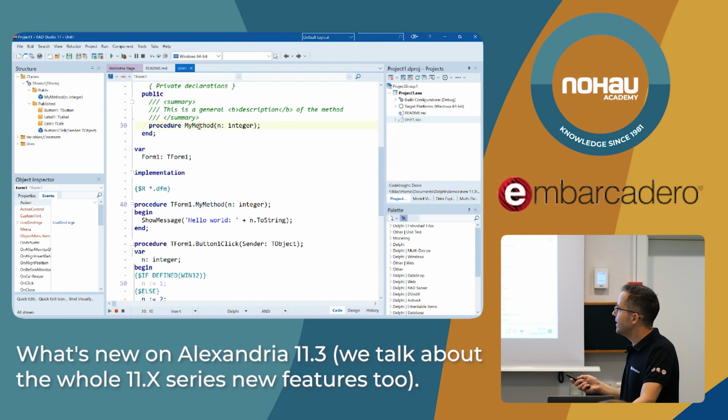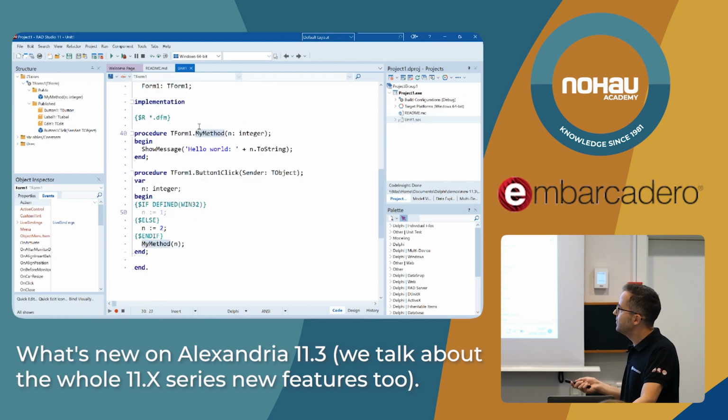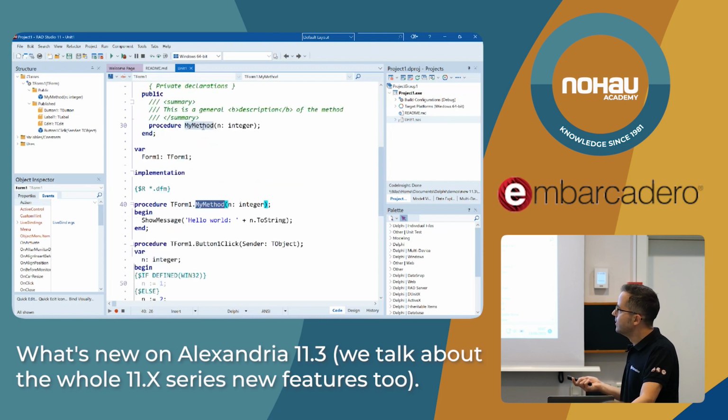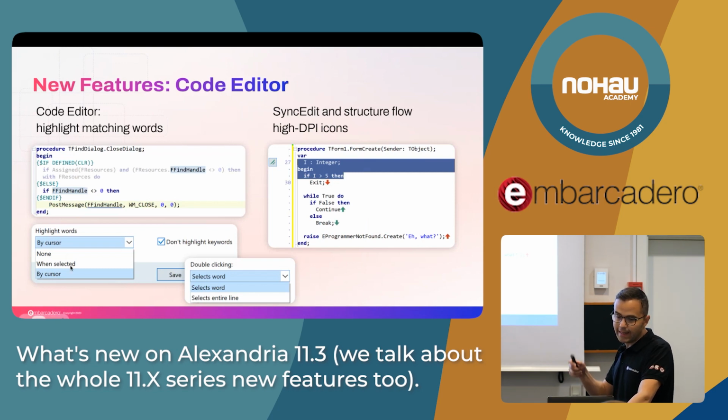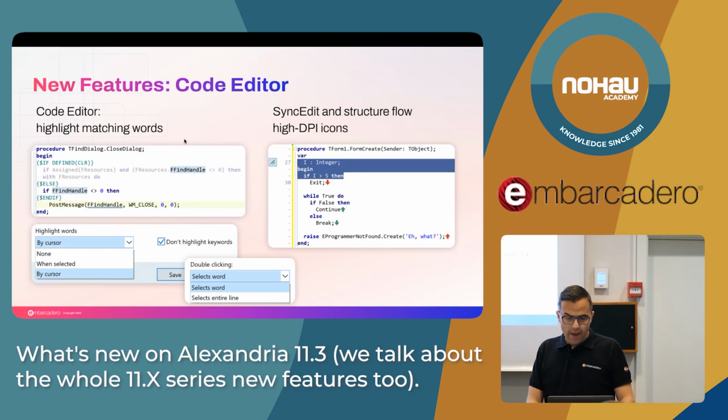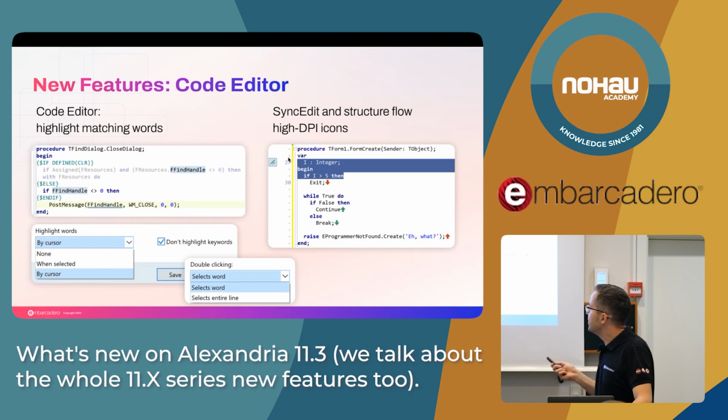So in that way, I can see on my code all the places I'm using what I've selected. So down here as well. Doesn't matter if I selected on top or there or down there. It's been highlighted in the whole code, which is very nice. This has been in Visual Studio Code and many other IDEs since forever. And now also you can configure it if you want it to happen when you select the word or just put the cursor on it, and it will automatically highlight all the words that are being shown in the unit. And also the icons have been migrated to high DPI as well.